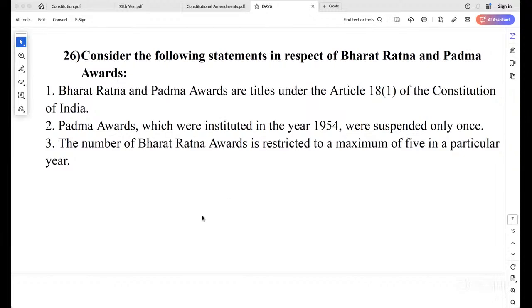What are the things included in Padma Awards? Bharat Ratna யாருக்கெல்லாம் கொடுப்பாங்க? There are certain criteria, right? Conditions இருக்கு இல்லையா, 4-5 இது சொல்லுவாங்கல்ல. Bharat Ratna, what are those conditions? Whether there is any monetary grant in Bharat Ratna? Yes or no?